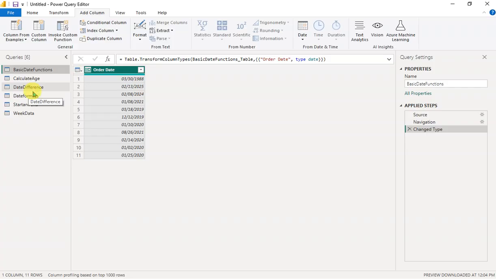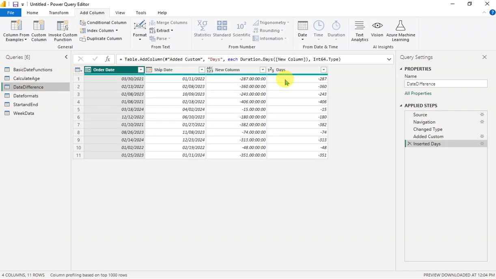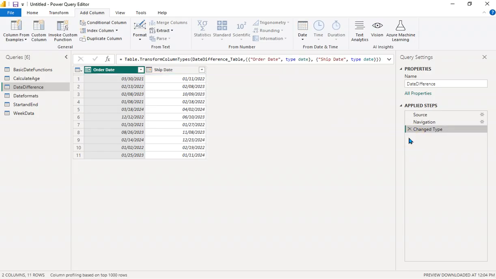Now in this video I am going to teach you about the difference of date functions, like how one can calculate the days between two given dates.